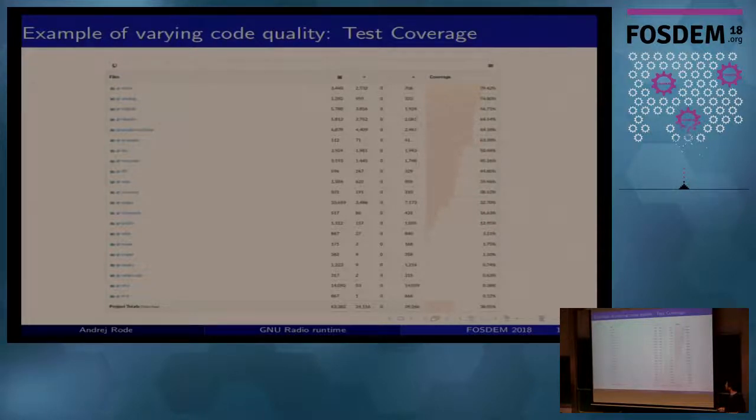So for the varying code quality, I plotted a coverage statistic. At the top, we have the DSP things like GR filter and GR analog, which are tested quite well. So about 80% of the code lines run during tests. And then somewhere in between, you have the runtime, which is sometimes tested by accident because it also gets run when you run anything in GNU Radio. But there are also actual tests in the runtime, but it's about 60% here. And then we have a whole lot of blocks which are not runtime related, but in the GNU Radio project, which are not tested at all during our normal CI tests. So people encounter bugs and they report them.